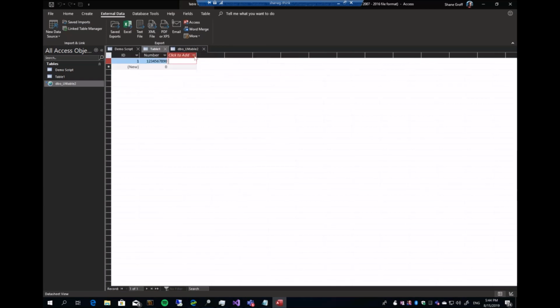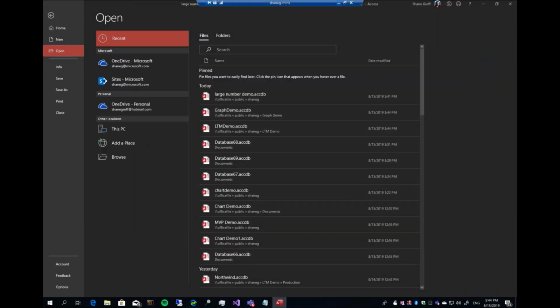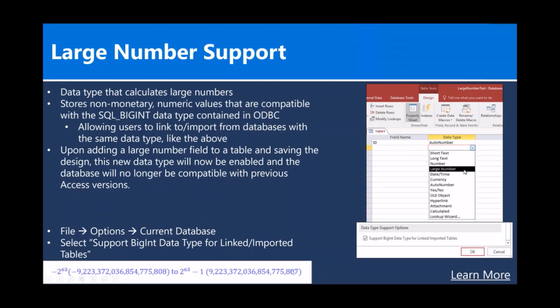And just similarly, that's a number, this is a large number. If I try to put a sufficiently large number, it doesn't work there, but it will work here. So that's all the behavior, pretty basic, but it enables some scenarios for SQL Server that were broken before. So useful for some people. Okay. Yeah, there's the decimal representation.